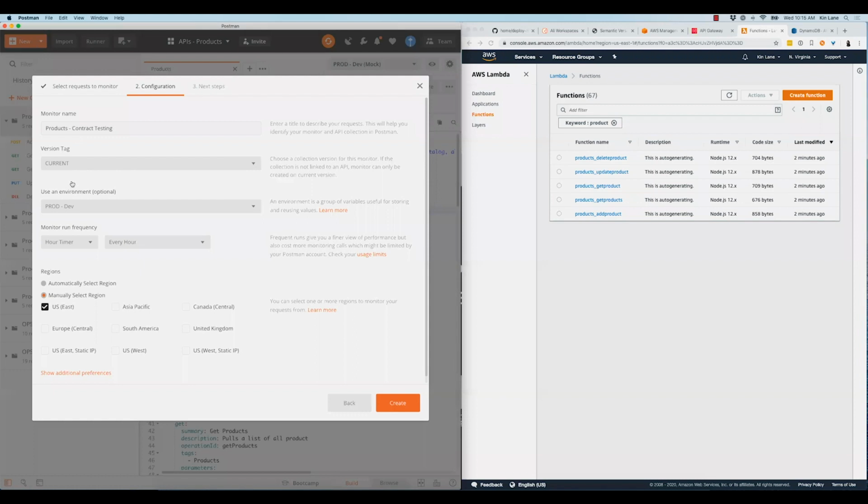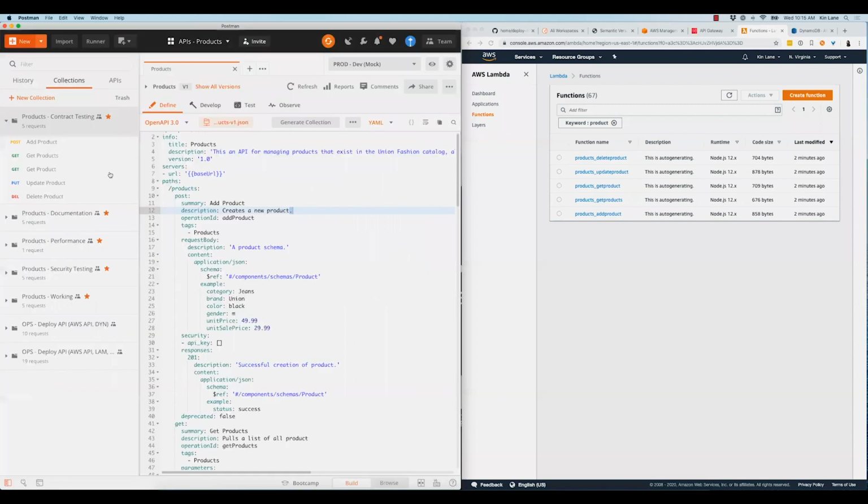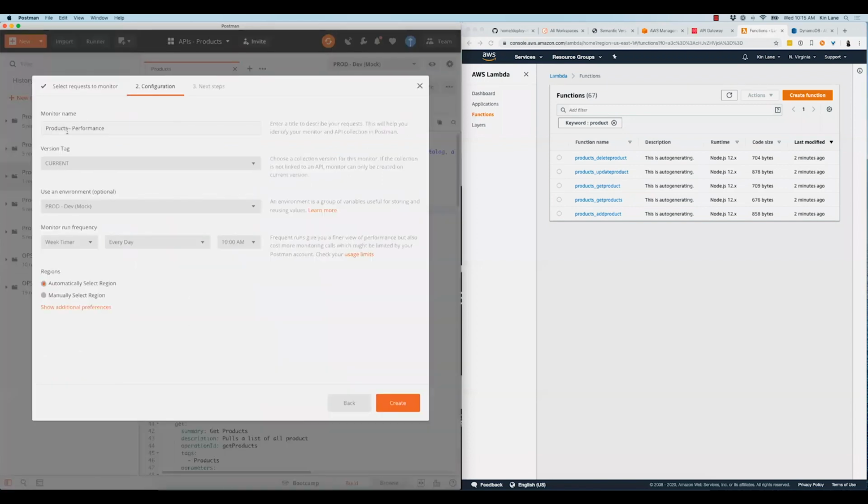And we're also going to set up monitors for performance. So we can set up a monitor here to monitor performance versioning. We're going to use the product environment and performance. We're probably going to do an hourly timer, every hour. And again, it's development, so we're not concerned with each region.